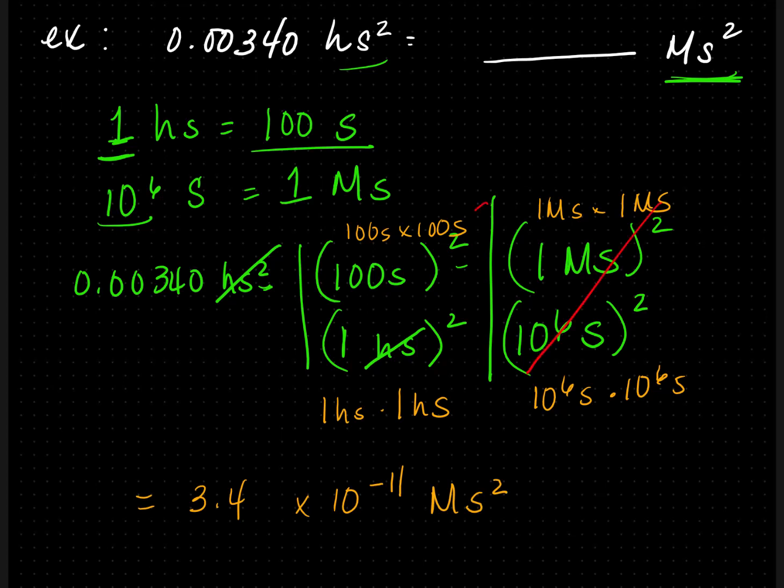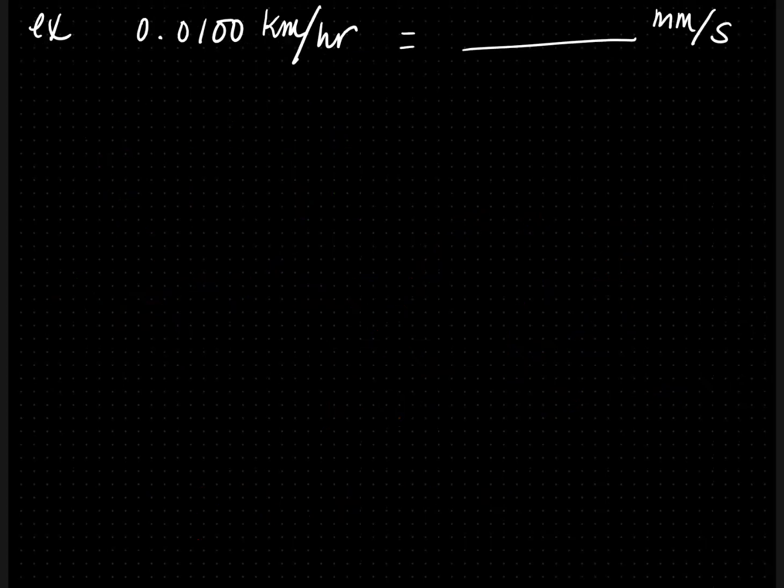Conversion factors don't count. So I look at my initial number. These zeros don't count. They're placeholders. There's a decimal, no significant digit in front. The last zero counts because there's a decimal present and a significant digit in front. So there are 3 sig figs. Right now my answer has only 2, because in scientific notation we count everything in the front, so we need to add a 0. So my final answer is 3.40 times 10 to the negative 11 megaseconds squared. Set up this problem on your own and check your answer.